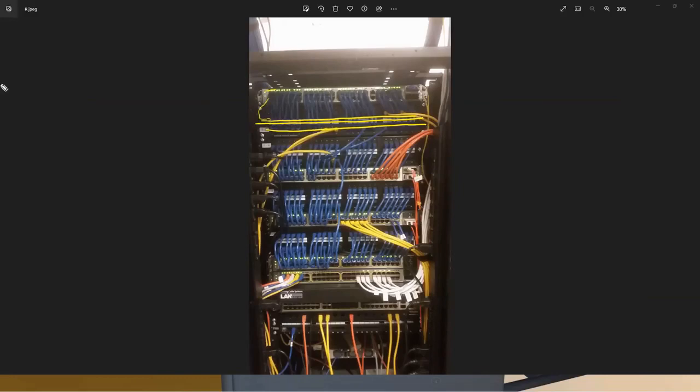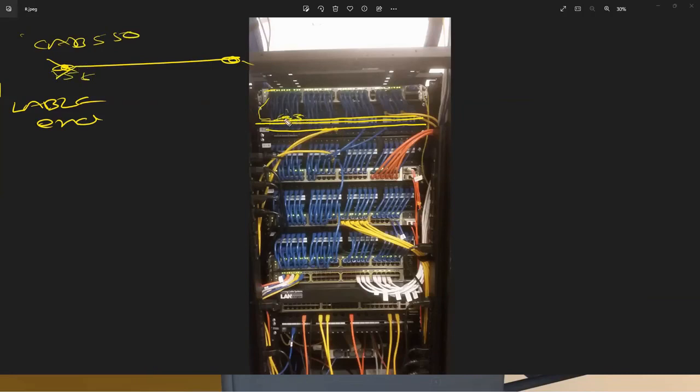So both sides have labels. One label will be on which side? One label on the computer side or end device side, the end side. One label here, the other label here. So you identify which cable you are talking about right now. Let's say your engineer says, hey, I have a problem with cable number 550. So you will check the label, which is 550, and you will go here and see, okay, 550 is this one.